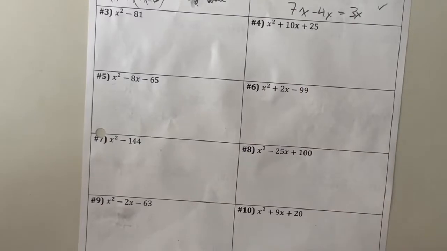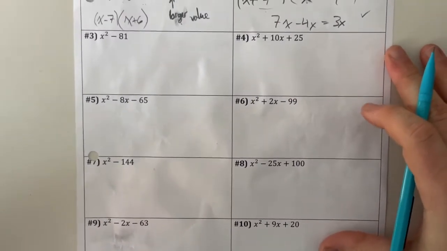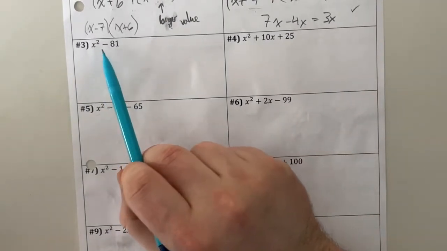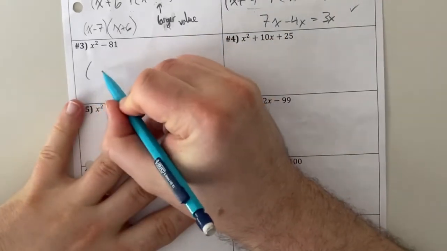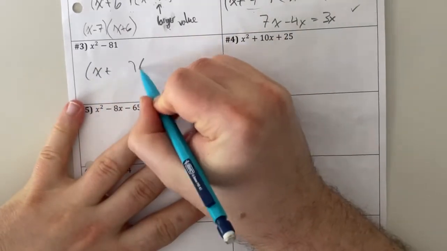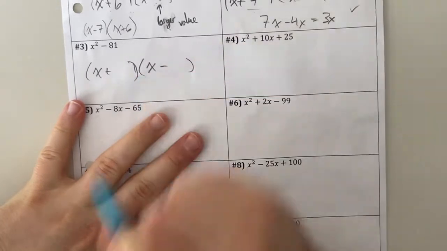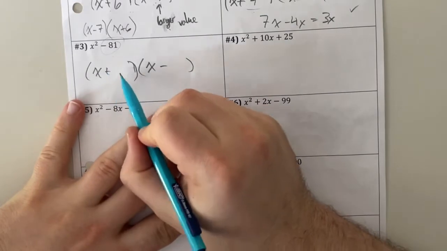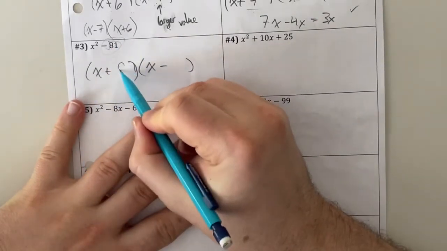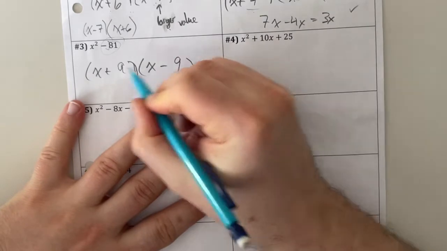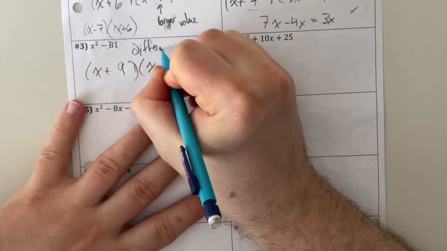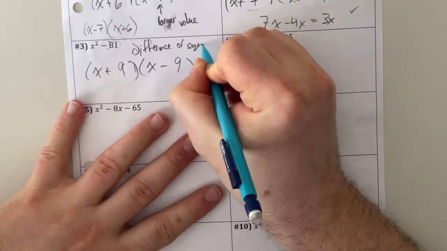And moving on to number 3, like I said before, difference of squares. Make sure it's on the screen. There it is. Difference of squares. That means I can say, all right, I have x plus and x minus. They have to be different signs because our product is negative, and they have to be the same number since we just take the square root of 81. We're going to say we have plus 9 and a minus 9. Real simple. Again, that's called the difference of squares.